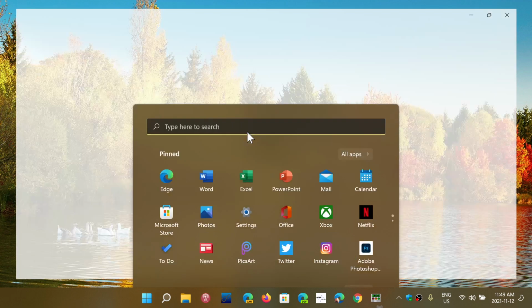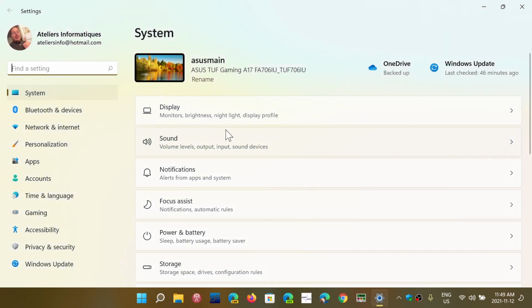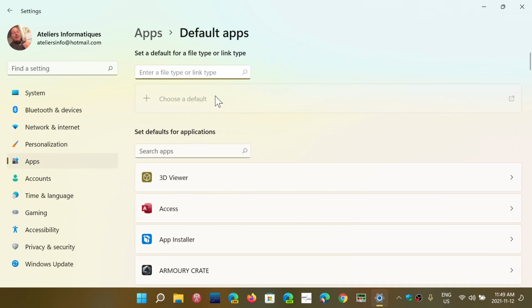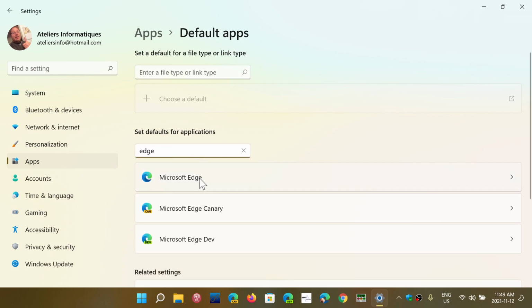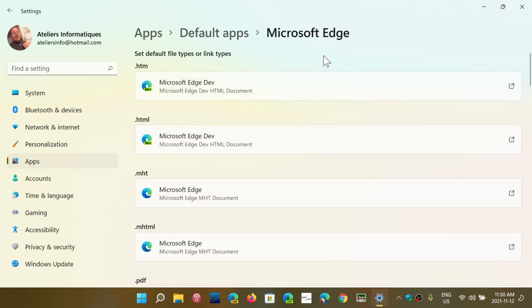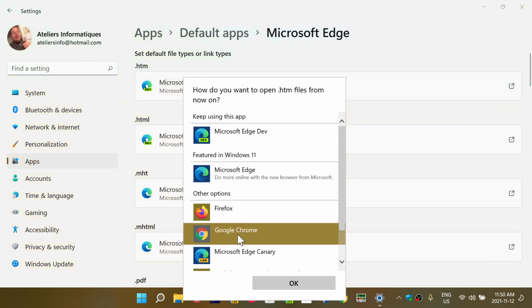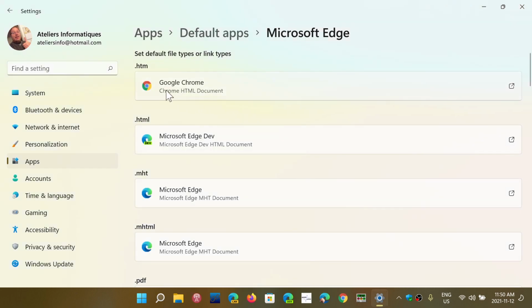You have to go to your settings, and in here, what you'll do is go to Apps, Default Apps, and set defaults for applications. You will type Edge, and you'll see Microsoft Edge. Click on it. And every single little option here, you will click and you will choose Google Chrome or whatever browser you want, and it's going to change it.